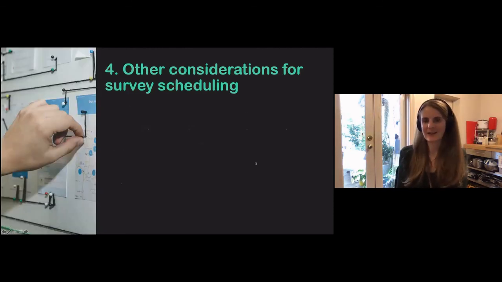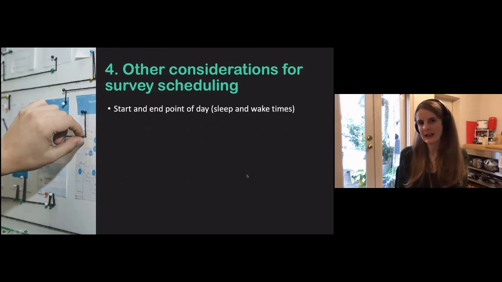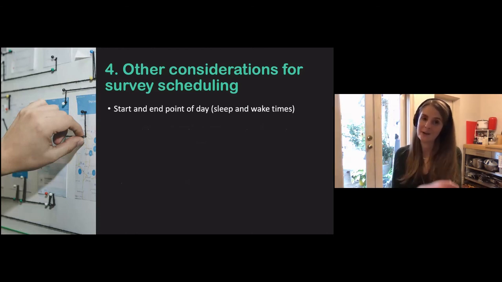There are a few other little things to think about when you're scheduling. One is the start and the end point of the day. So you might want to do 10 a.m. to 10 p.m., for example, to get the whole day, but you have some participants who want to go to sleep at 8:30 or 9, or some participants who aren't up until 11. So you do need to think about what suits your sample. You can have different start and end times for participants, but just make sure their sampling period is the same length. So if you want to do 12 hours, you could ask me what my wake up time is and then time it around that, and then ask someone else and time theirs around their wake up time.